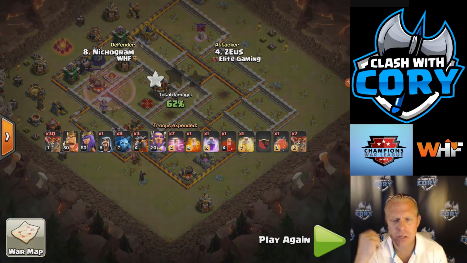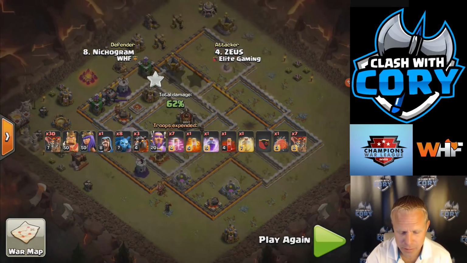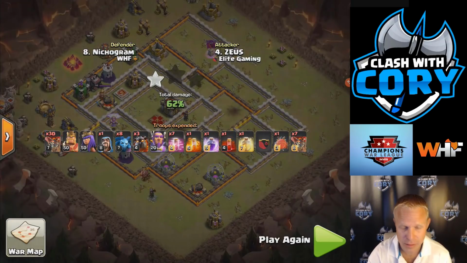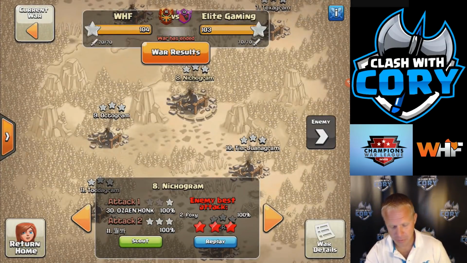So trying to finish on those 3 wizard towers. You're running out of spells by that point. You're going to see he just falls short. Quite a bit short. We had another wizard tower left up, several defenses, and an expo left up. So not even really close on that one.